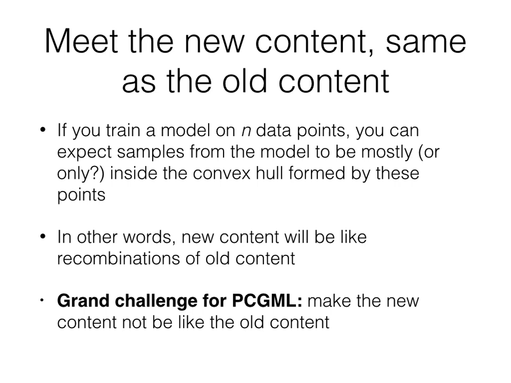Another problem is the content diversity problem. If you train a model on n data points, so n levels, mostly the samples from this model are going to be inside the convex hull formed by these points. So it's going to be some interpolation between the existing levels mostly. And the big problem here is, how do we create new content that is actually novel, that doesn't just feel like it came between the previous levels we trained on? Levels or characters or quests or maps or whatever.